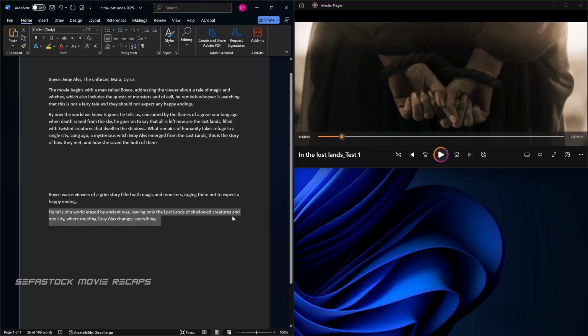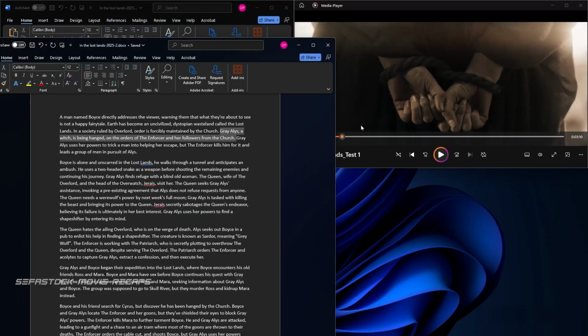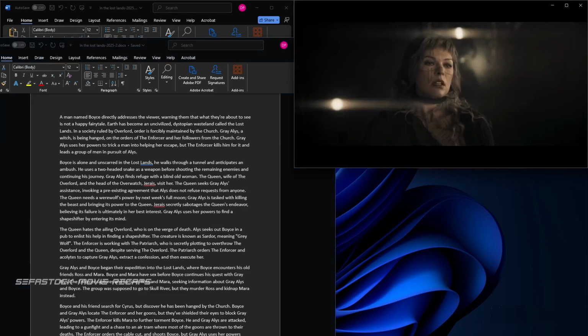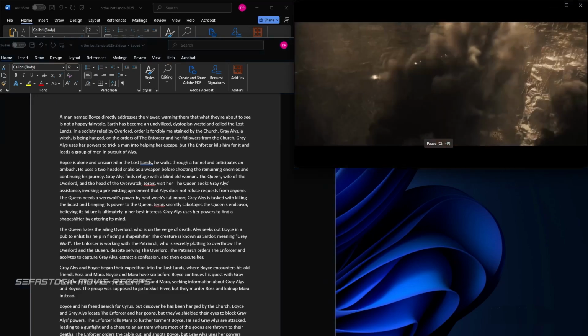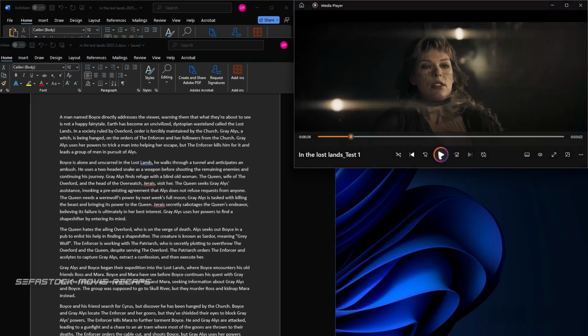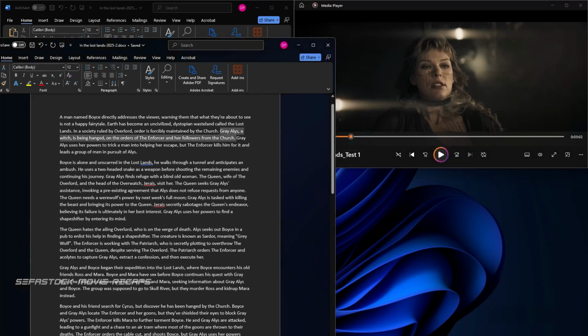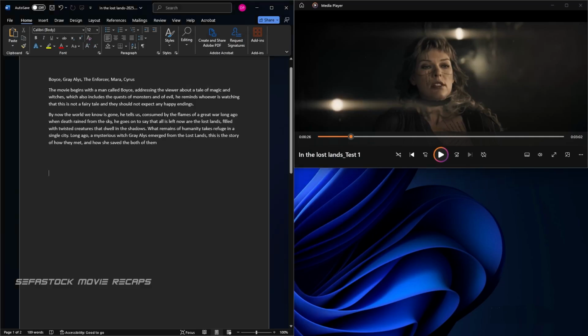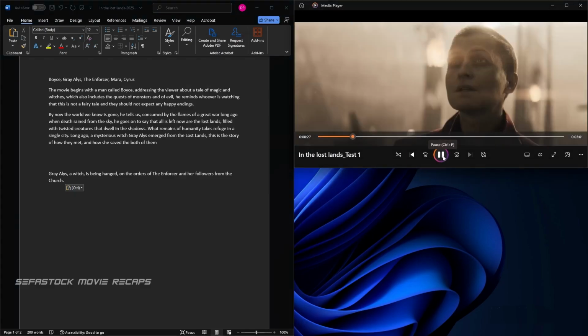Next, we move to the events involving Grey Alice. Using both the movie and references such as Wikipedia, we can summarize her situation. Grey Alice, a witch, faces execution under the Overlord's rule in the city beneath the mountain. The Enforcer and the church condemn her forbidden wish-granting, branding her devilish and defiant, and proclaim their sacred duty to destroy her influence completely. This paragraph is about 40 words, a concise summary of her capture, condemnation, and the threat from the church.